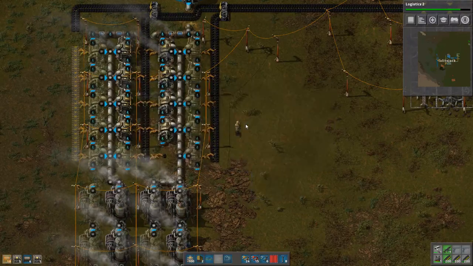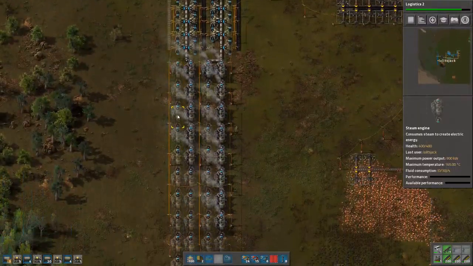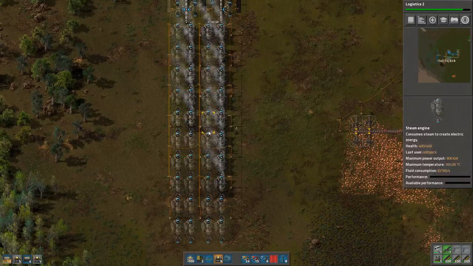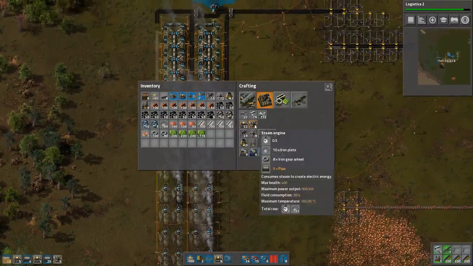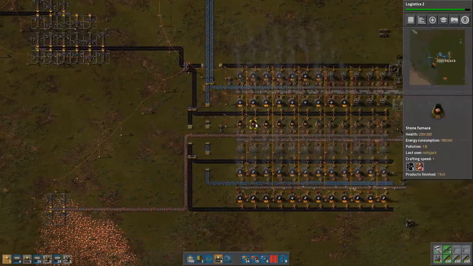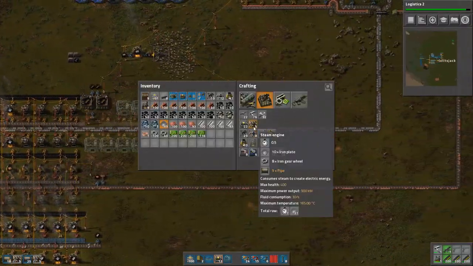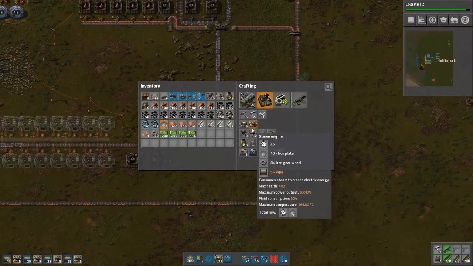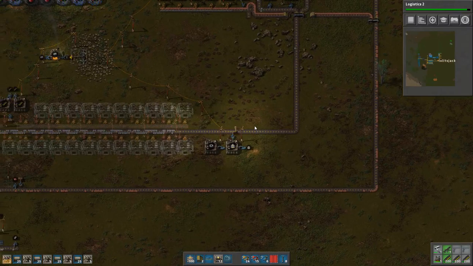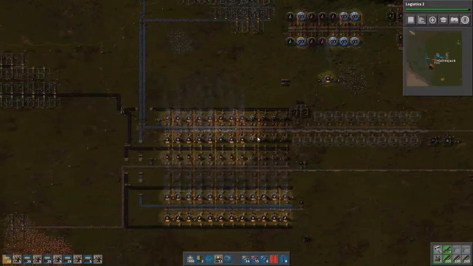There's 10. Need 16 more. Five. Oh, I'm missing five, so it should be one more. So, this is two full rows of power. We won't have to worry about power for a very long time now.